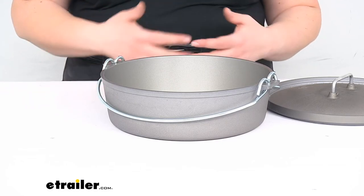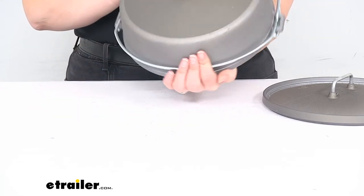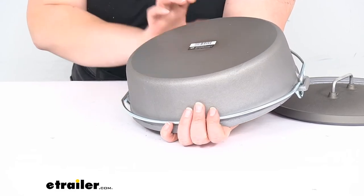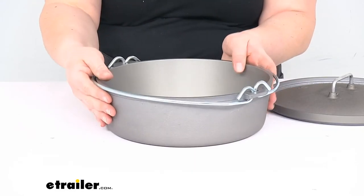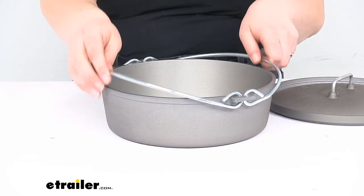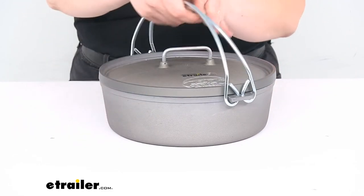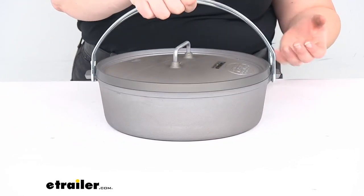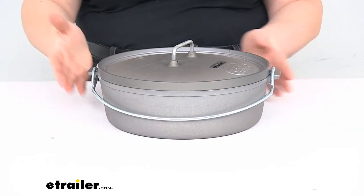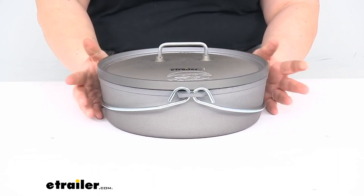So it's pretty low maintenance and it's going to be a very nice addition to your cooking set. It has a flat bottom — some of the bigger sizes do have little feet on the bottom, but this one is flat. We've got two handles to make it easy to transport, and the lid fits nice and snug over the top to allow you to bake or make chili, fried chicken, biscuits — whatever you want to cook up on your fire.